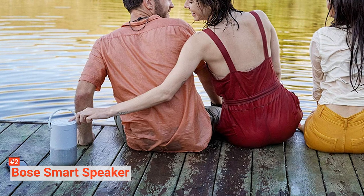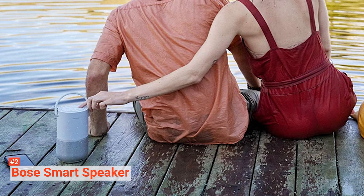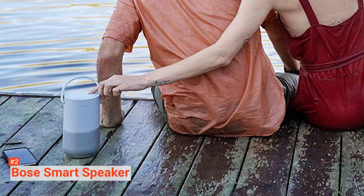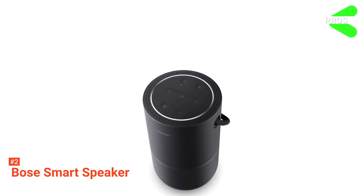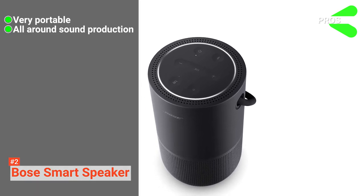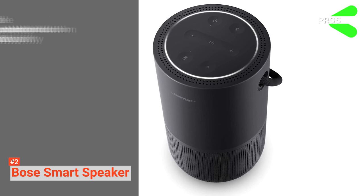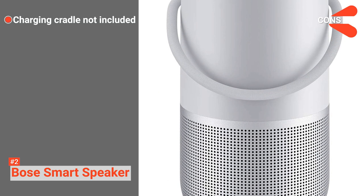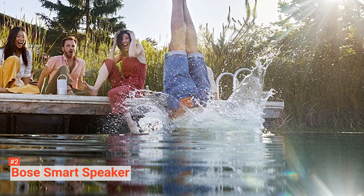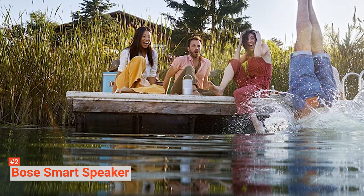The battery power on this unit is pretty good. After a couple of hours on charge, you should get about 12 hours of playback — more than enough to cover most events. This product is also robust, as it's IPX4 water rated with a robustly built structure improving its longevity. Its pros are: its bucket design makes it easy to carry around, it has excellent 360-degree sound production, and its long battery life and strong build will make it reliable. However, it doesn't have a portable charging cradle included in the price, so it must be bought separately. The Bose Smart Speaker is a very well-made unit with a punchy sound quality, perfect for people who already have multiple Bose smart devices at home.